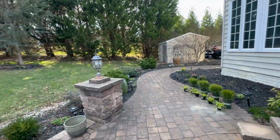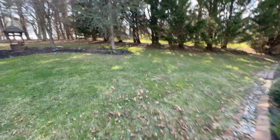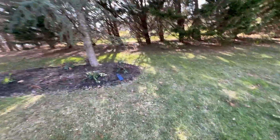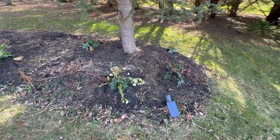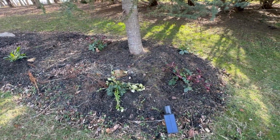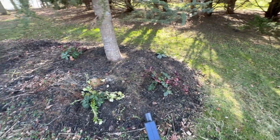Oh, I almost forgot. Let's take a trip up here near the well. These are some of the shade plants that we had. We went ahead and planted these. I think they're hellebores. So when my husband was planting these, the roots were soaked because we had really bad rain recently. So he said they just need to dry up, and then they should perk up again, hopefully.